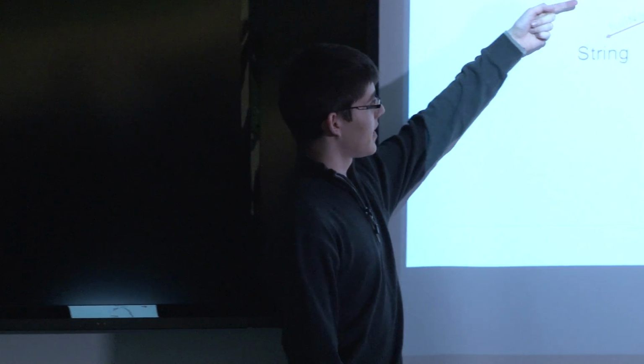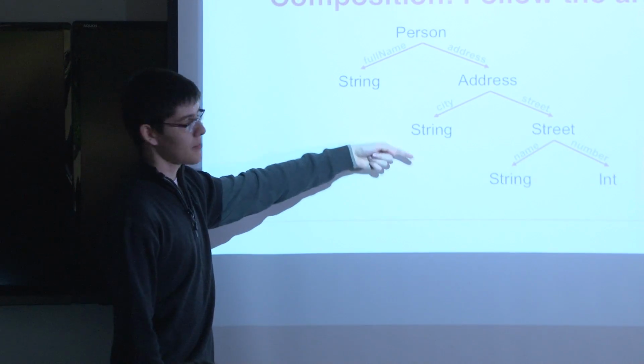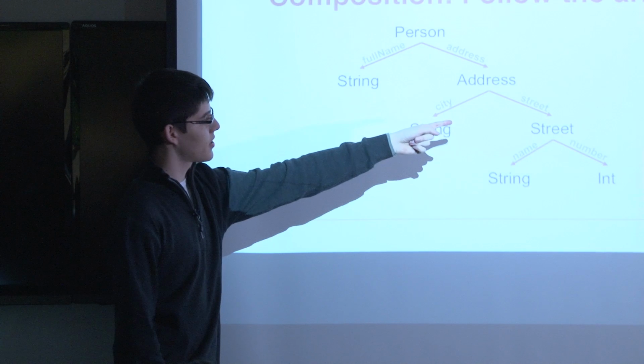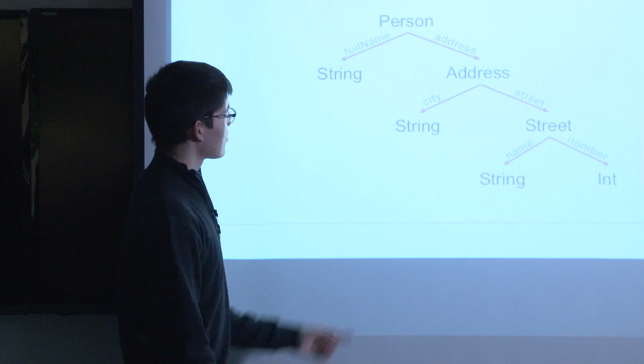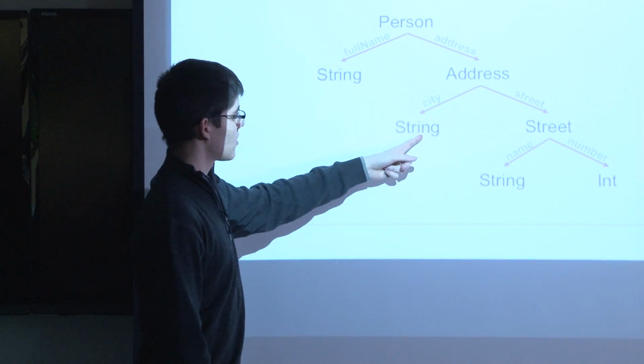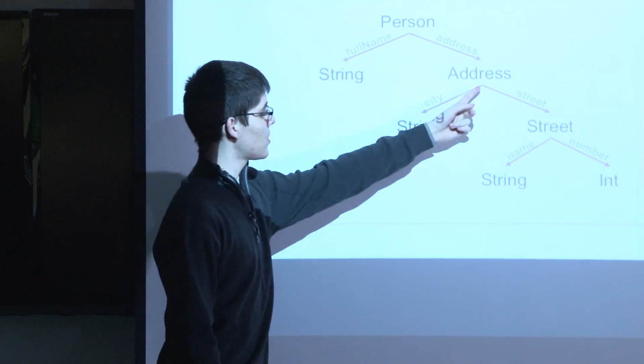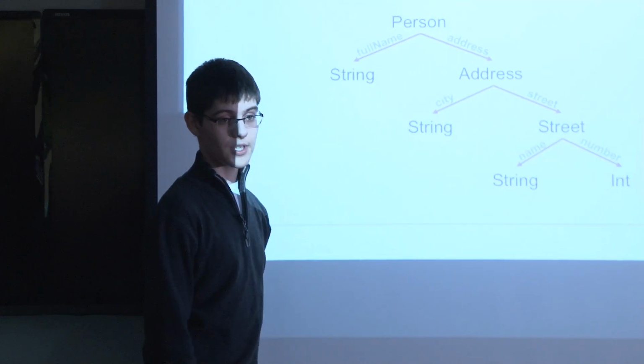All right, so with lenses, we just go one step each time, and we do not need to copy every subpath on the way. For a bit of intuition, in what direction can we compose lenses? All right. The nice thing about lenses is that we can compose them any way we like. So every path we go through the arrows, we can create a lens. So we just need to follow the arrows. For example, we can create a lens from a person to an address to the city, or a person to an address, to street, to name, whatever we want.